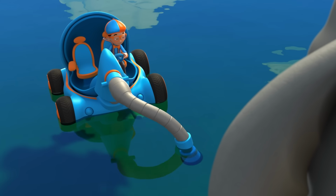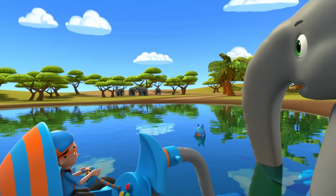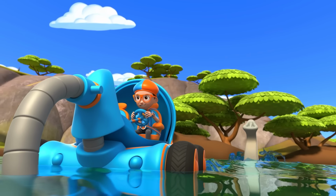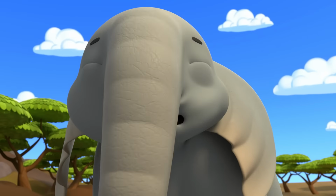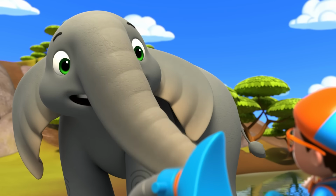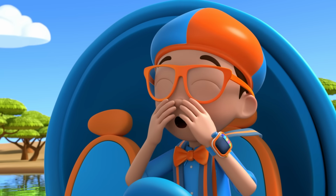Like this? Let's go down the slide again. Race you to the shore! You're on! How could you breathe underwater? That's another great thing about my trunk. I can breathe through it. Wow, just like my nose.